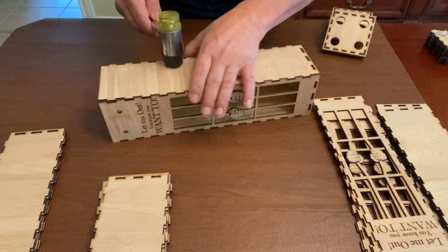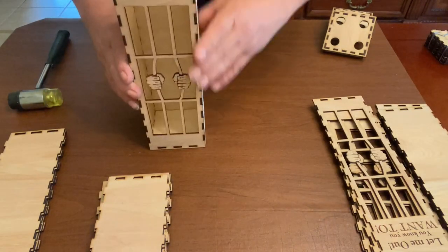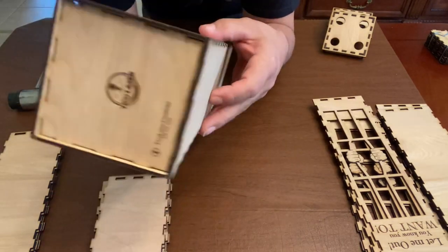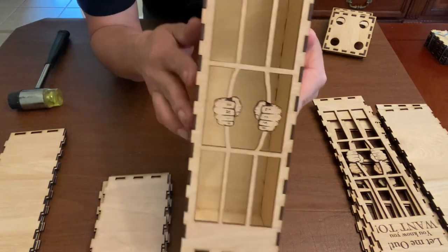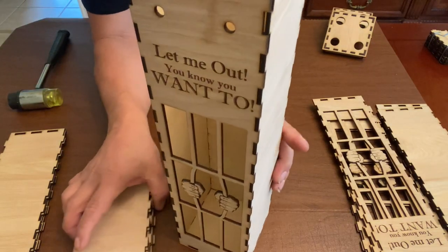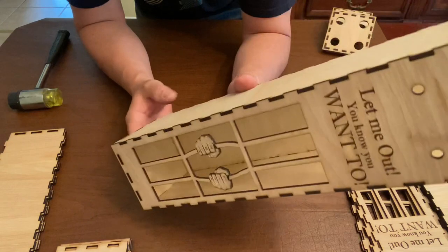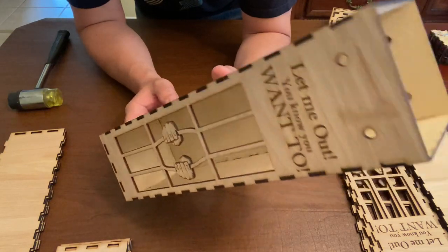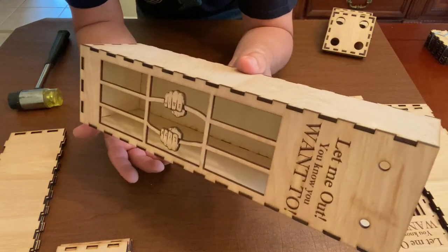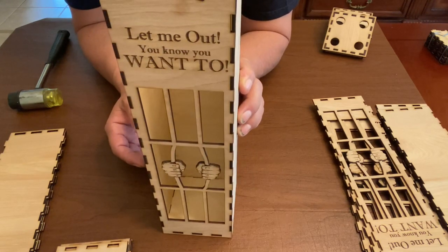At that point I just go in and give it a couple of taps. And guess what? Here's your box. It takes 30 seconds to put together. I wish that person who went and said my file wasn't good because things didn't line up would see this and tell me which part of it doesn't fit or doesn't line up.